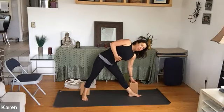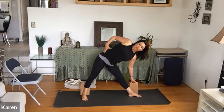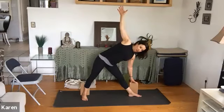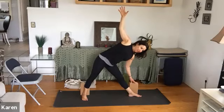Start to take the back ribs toward the front ribs. And maybe extend your left arm up. Press into your block and find your gaze. Maybe just straight ahead or up at your thumb. Whatever feels good in your neck. So we're really pressing our fingertips into that block and reaching through our fingertips toward the sky if your arm is extended, which both of yours are.